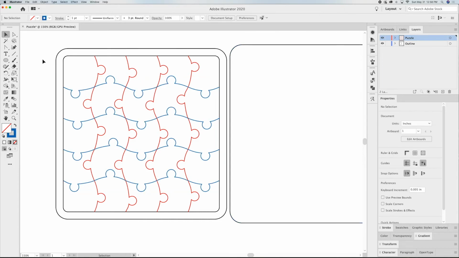All right. The reason why I do this is because I don't want this to cut in a weird way. And it will. It will cut part of it and then cut the other part. I want these puzzle pieces to be released differently. So what I want to do is cut all the verticals first, then all the horizontals, and then cut out the puzzle.